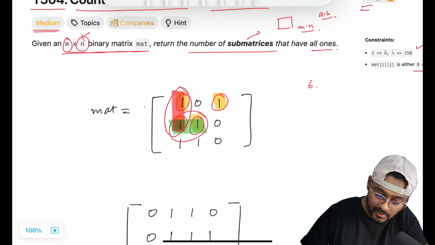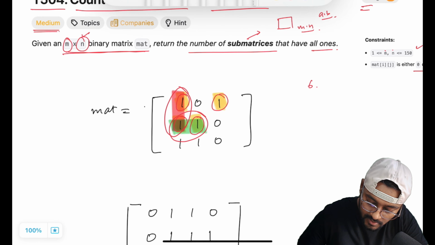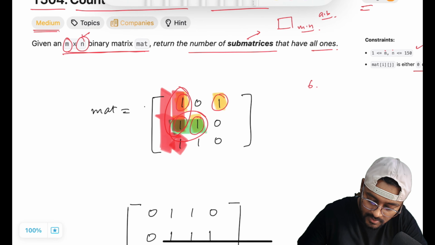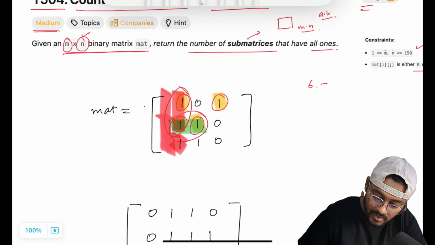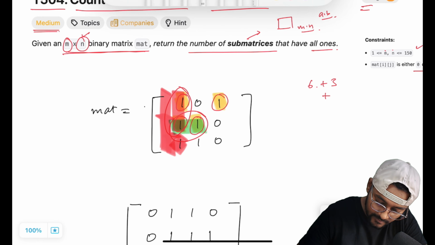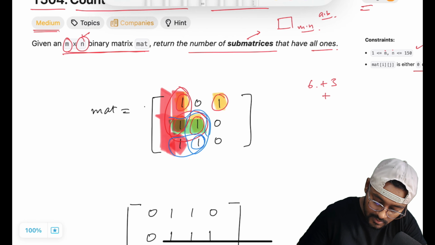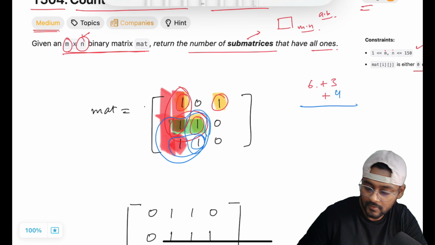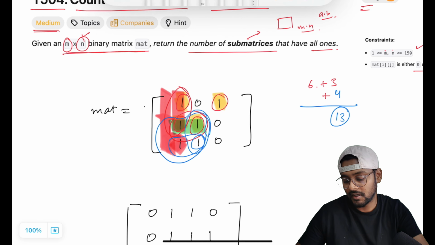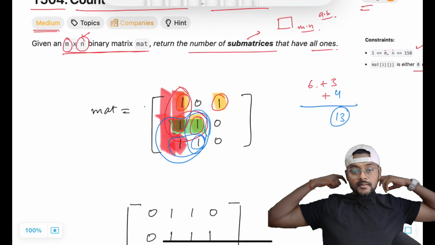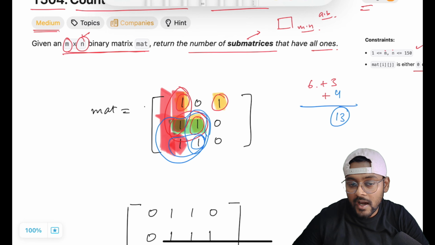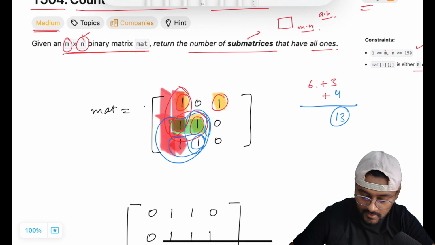And now let's see what are the total numbers of matrices. If I try to end with this, it can be the whole one, below 2, and this third one, 3. 3 more matrices I have calculated. After that, time for this matrix. This one, 1, 2, 3, 4 plus 4, which is 13 in number. It means 13 matrices I can form using this small matrix.